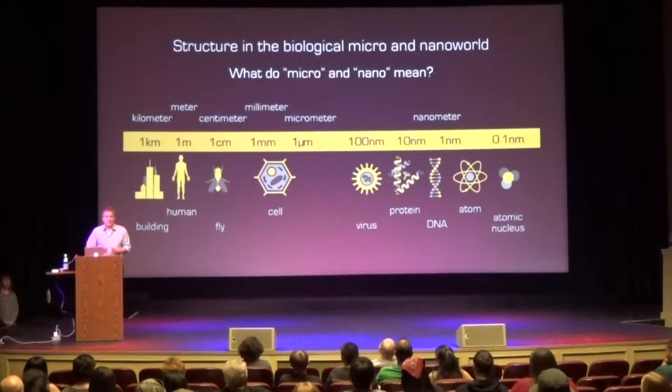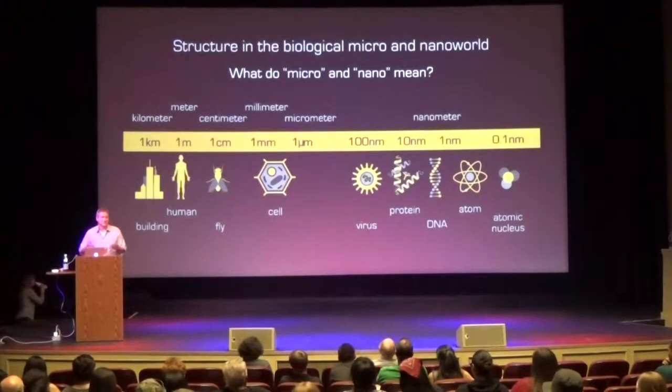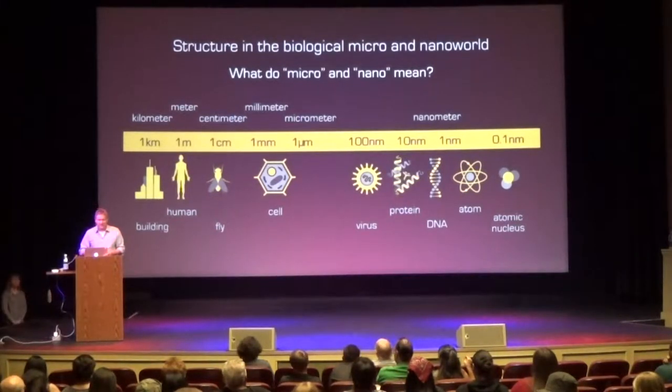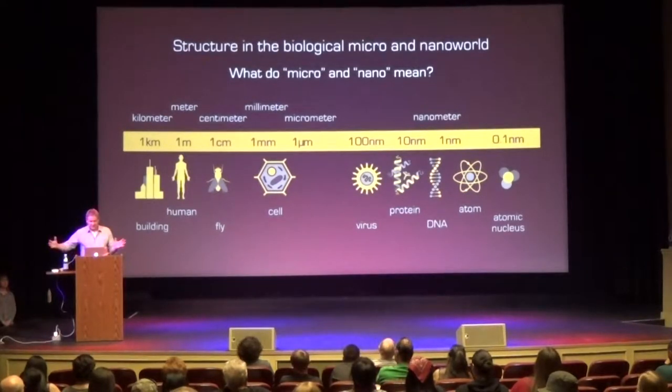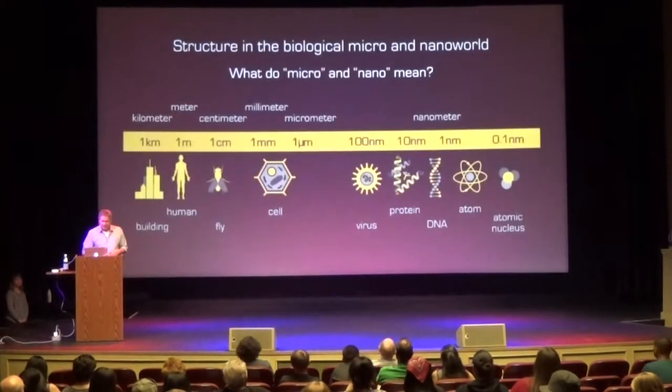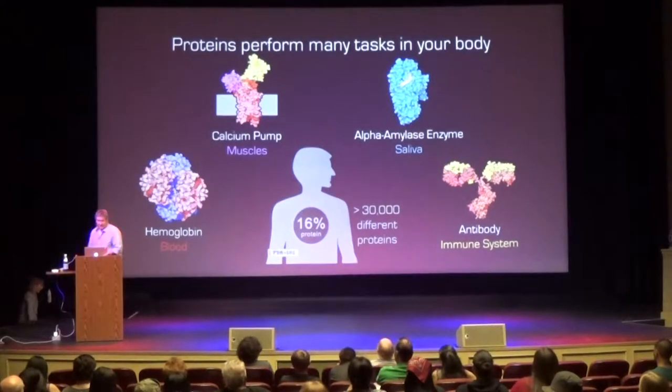If you go beyond a micrometer, a thousandth of a micrometer is a nanometer. A nanometer is about the size of DNA, a protein molecule, a virus — maybe 50 to 100 nanometers. Influenza virus, for example, is about 100 nanometers in size and hard to see with normal microscopy. If you go further down that scale, you get an atom — an angstrom, or a tenth of a nanometer — and the atomic nucleus is even smaller. We're particularly interested in molecular machines that are made of proteins or nucleic acids, in the 1 to 10 nanometer size scale.